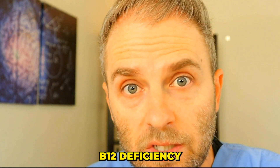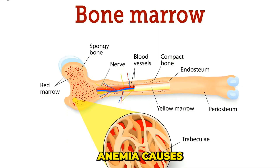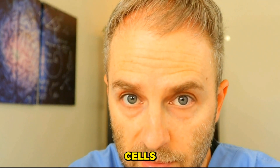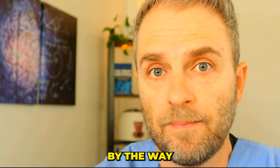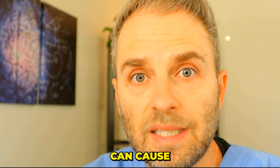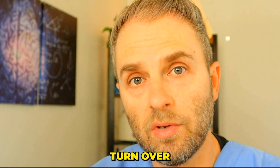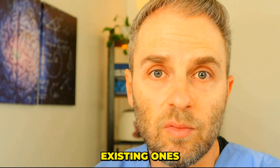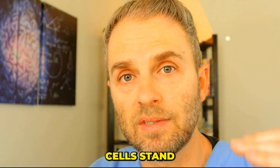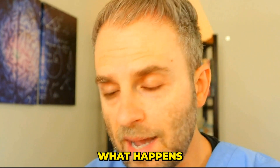How exactly is a vitamin B12 deficiency causing such an inaccurate effect on the hemoglobin A1C test? Vitamin B12 deficiency anemia causes a false elevation in A1C level because it increases the survival time of those red blood cells — and most, but not all, kinds of anemias are going to do this. B12 is needed to make DNA and the resulting red blood cells, so the deficiency causes anemia, which means fewer new red blood cells are produced and existing ones stay in the system longer, exposed to glucose longer.